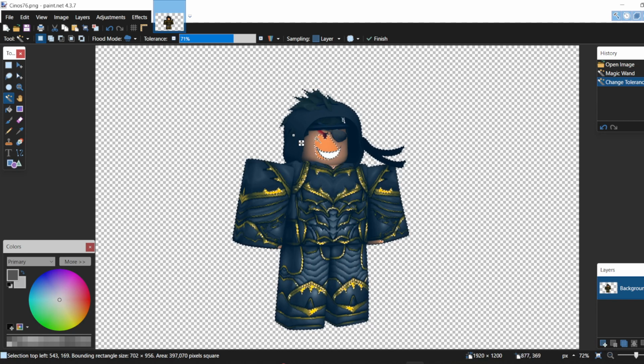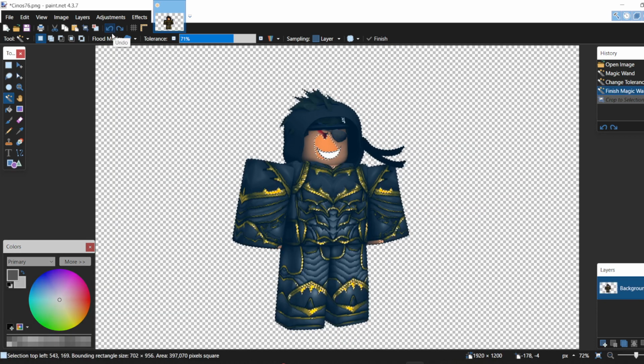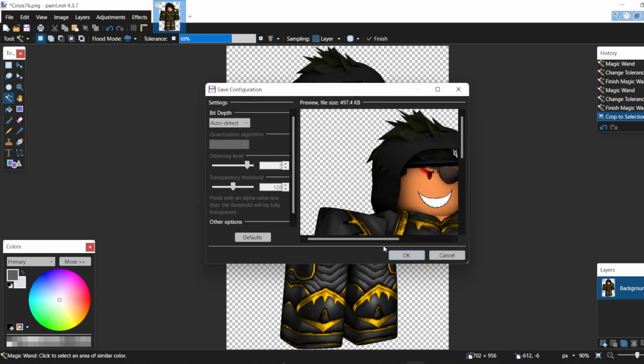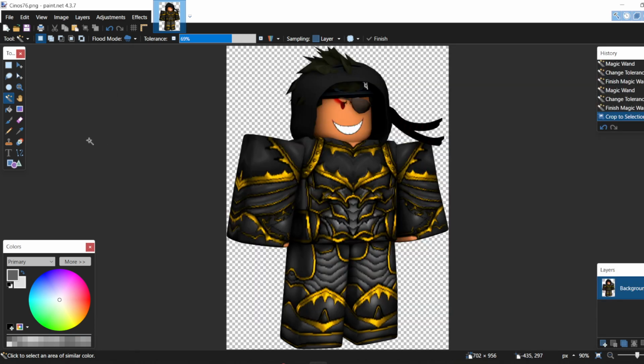You see how if you didn't select everything, and when you click on crop to selection, that's gonna happen because everything didn't get highlighted. So undo it and boom. If it doesn't highlight everything, I usually just drag it up to at least 70 and then just select any part of my body. Press crop to selection again. Click on save. That's it. Now it's saved. And yeah, that's how you make a render, bro. Not that hard.